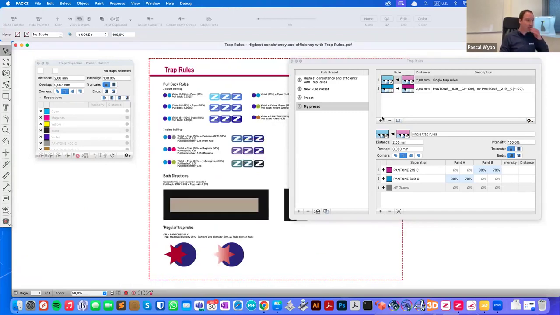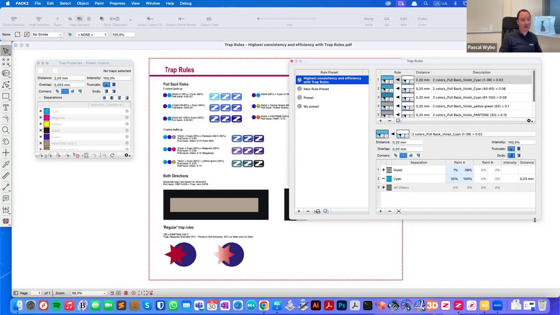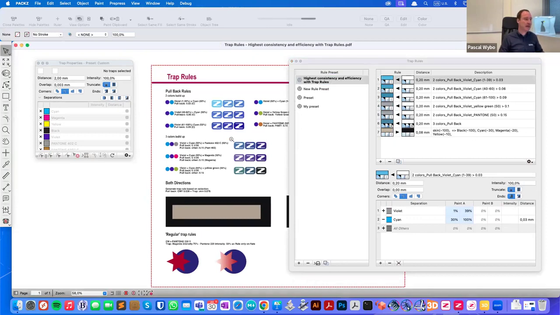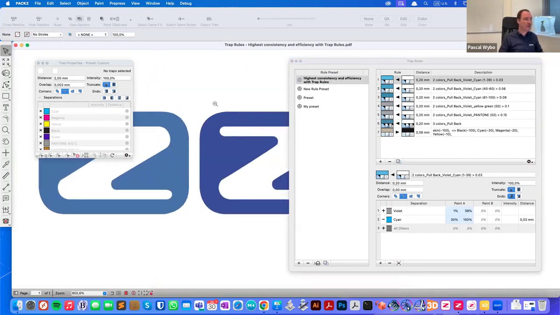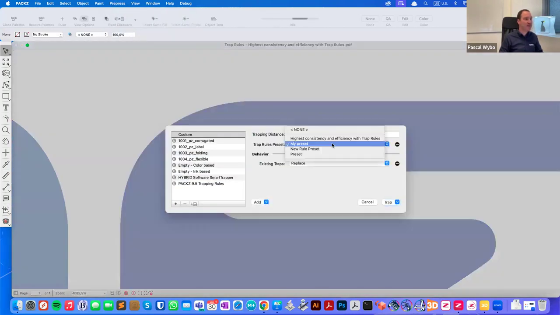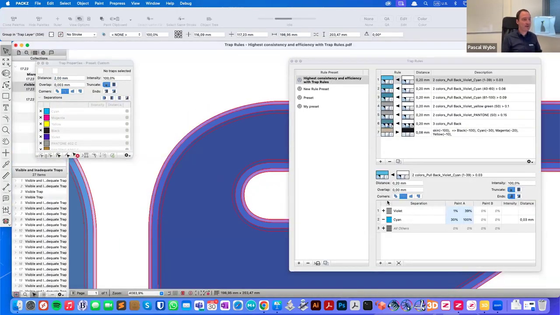I can combine all of these written rules into a trap rule that will influence all the edges as well. So if I zoom in, for instance, and go to my smart trapper, I tell it, look, you have to use this trap rule preset.